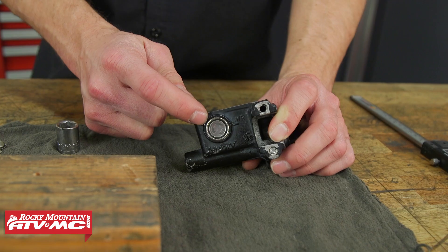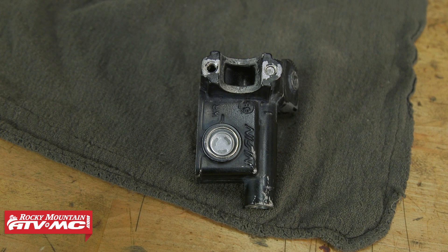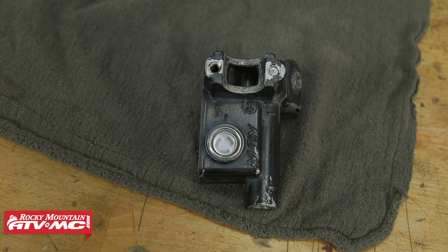As you're pressing that into place, you're going to want to stop as soon as you feel it seat, then look at it and make sure it's pressed in evenly all the way around. And there you have it — that's your fresh new sight glass on your master cylinder. It's super simple to do and it's well under 10 bucks, so it's worth the money.